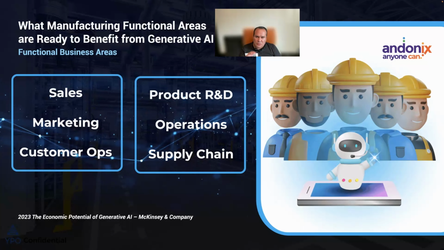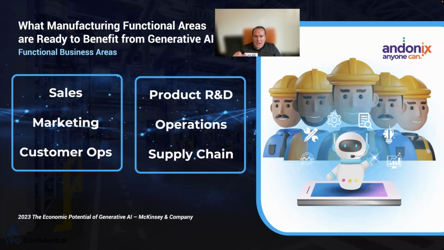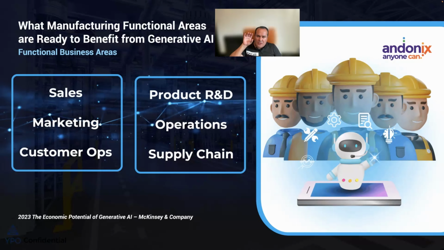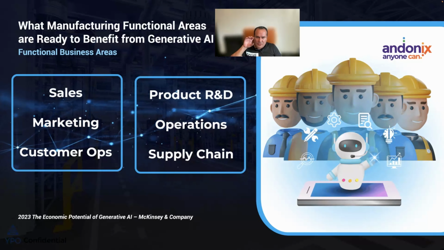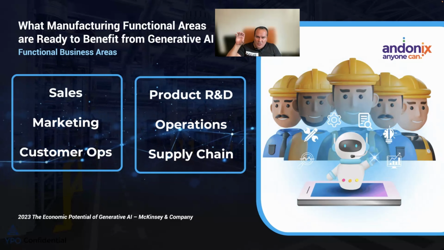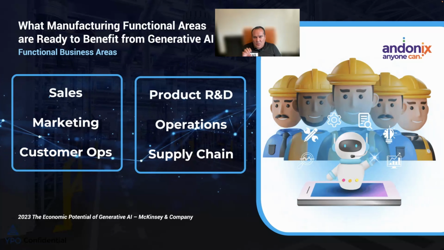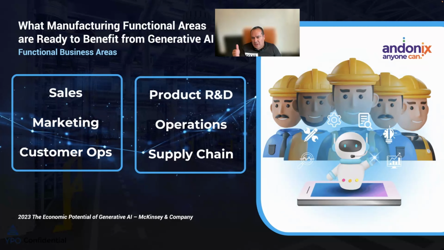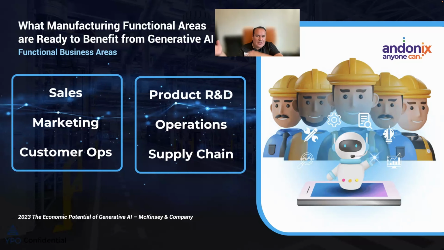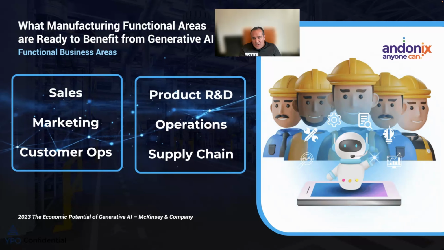I don't want to get too deep into these, but I think it's important. So, moving forward, I want you to think in terms of your industry. If you're in food and beverage, if you are in automotive manufacturing, if in components, if you are into consumer product goods, I want you to think that way. I want you to think also, what is your functional area? Am I working in the operation? I'm working in the assembly line. Am I working in sales, product, R&D, engineering, supply chain, you name it? And then, what's your specific problem?